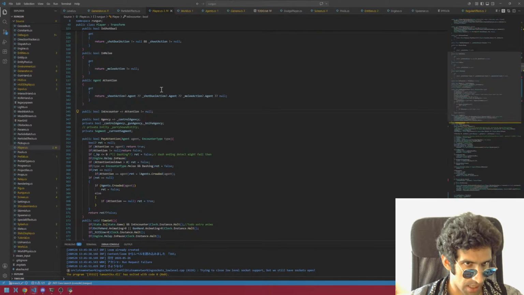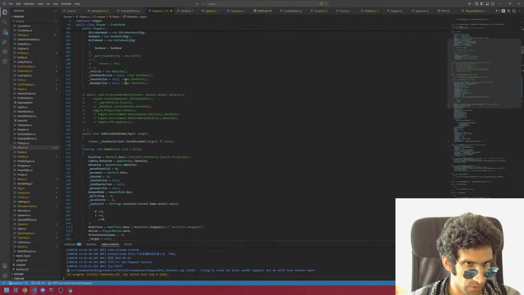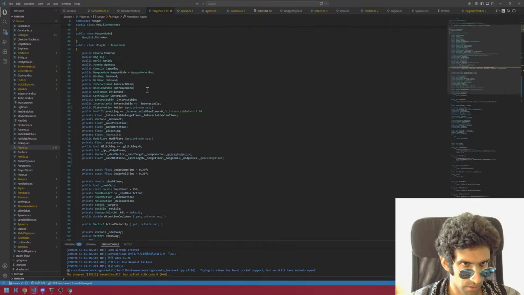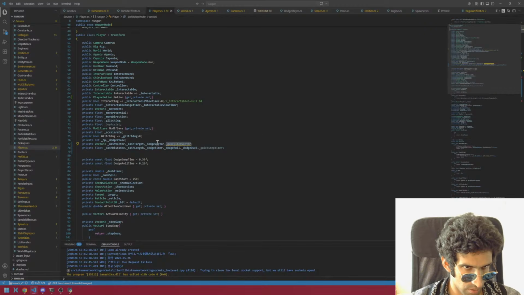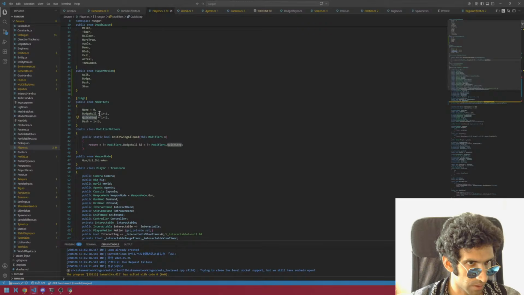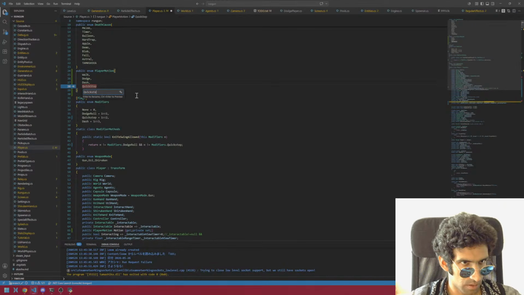That's a-okay. Okay, so now we have this dodge thing here. Now what we can do is quick step. Player motion, dodge, dash, quick step.